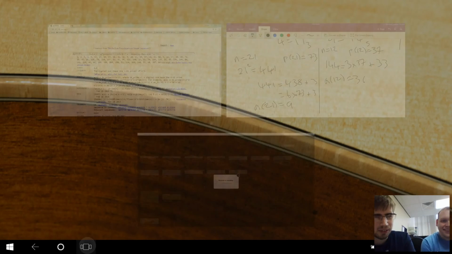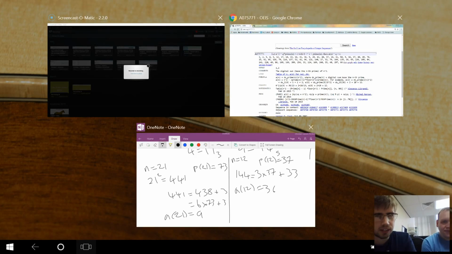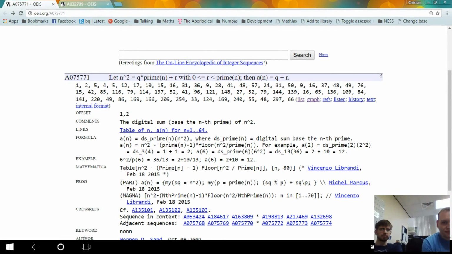Which is really useful for all of you. Well, I think the webcam might be on, so you'll see your finger going. Ah, right. I don't know how it's working.